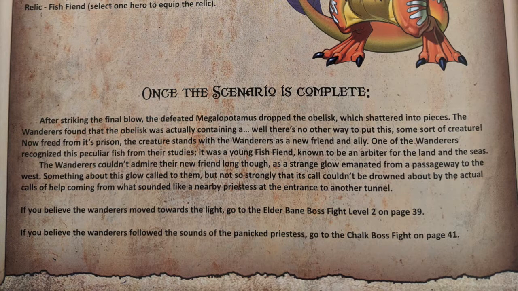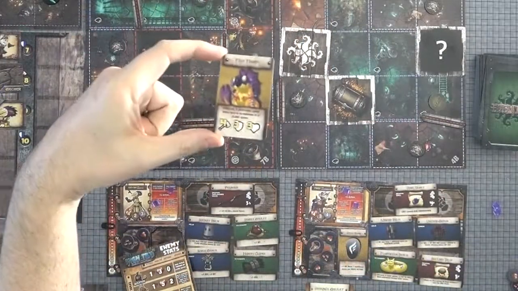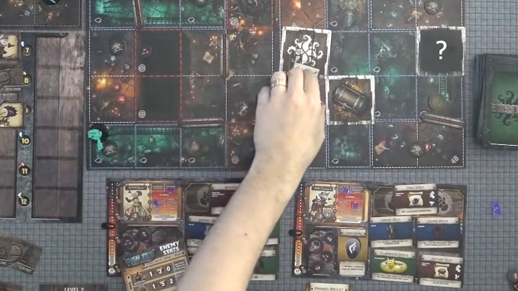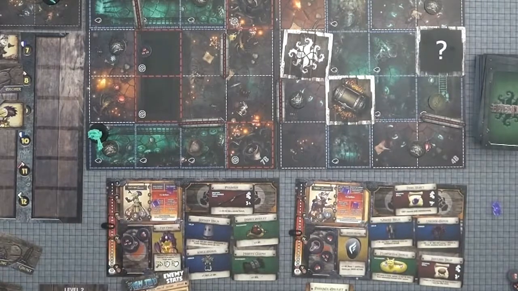So now I have a choice. If we go towards the light, we will do an Elder Bane boss fight, or if we want to go to the sound of the Panic Priestess, we'll go to the Chalk boss fight. And this will send us into the third and final chapter. So the fun thing is that Reyna or Mary, whoever I decide to give it to, is going to have this little fish familiar that's actually a pretty boss that will kind of fight alongside. So I'll stick that there for the moment.